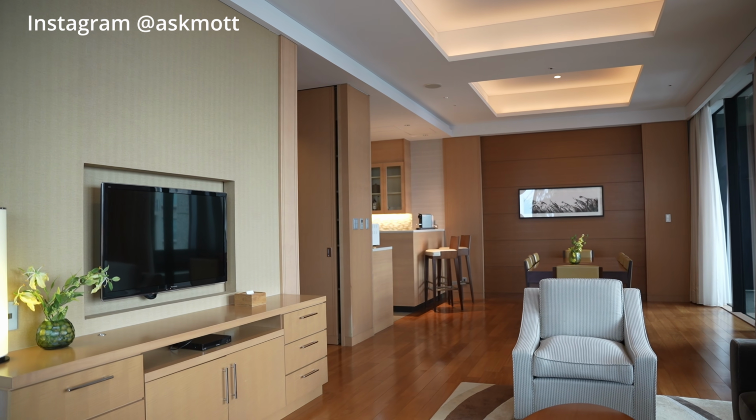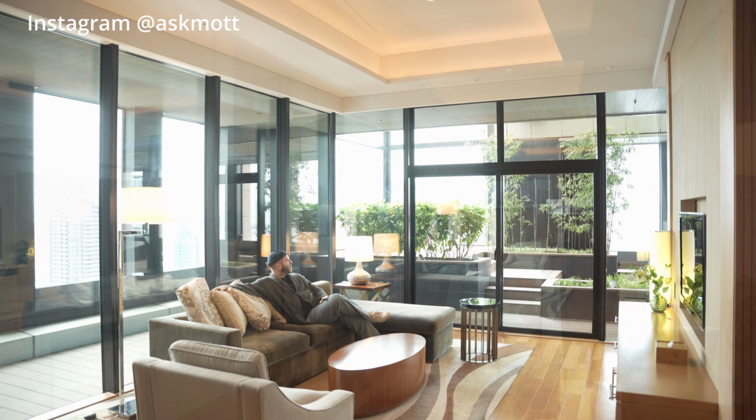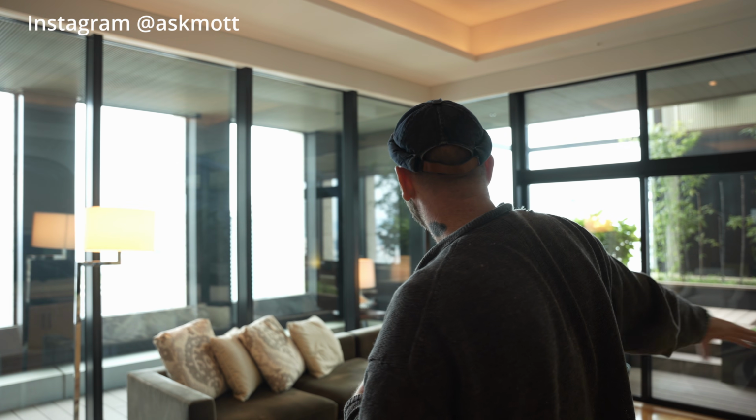So the kitchen opens up into the living room. It's quite, like I said, a quite spacious place, all with those great views here. You've got a nice comfy chair over here, and then you've got an L-shaped couch with really comfy cushions. It's a nice couch to kind of lounge in. And again, with those views here, you've got a TV over here, but you can sit there, read, and you have a view of downtown Osaka. Let me take you over to the bedrooms.